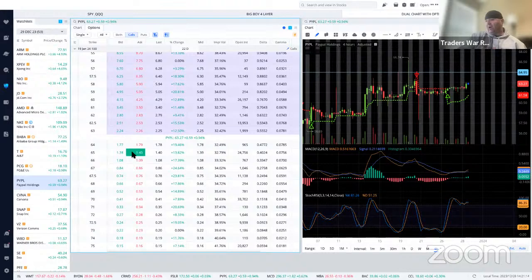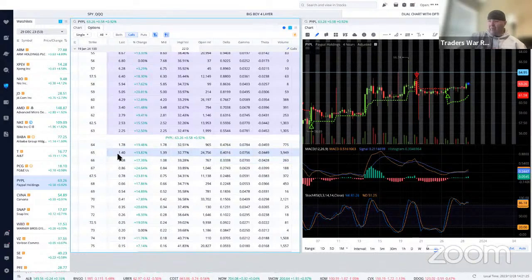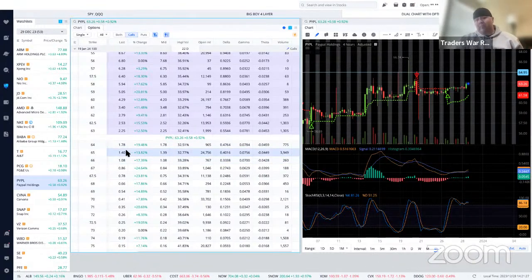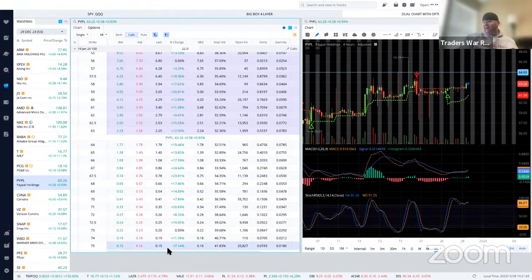Just a little bit better opportunity here because of delta. I mean, you saw the theta was 3. This is 4, and you're making 40 cents on every dollar move on your premium. So just imagine if you went in the money and it pushed to 70 in that January period. You'd be making hella bank. Okay. So yeah, I like PayPal calls long, 19 January, 65 for the best case scenario, 70 for a budget conscious one.